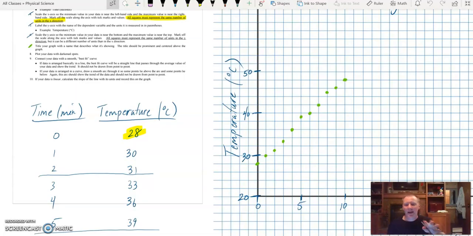Okay, so I've got my 11 spots plotted. Hopefully you have more, but if you've got at least this many, that's okay. Now, we'll never connect the dots here. Instead, what I want you to do is grab your ruler, and notice how mine, at least, is pretty much a straight line. I hope yours is, without seeing it face to face. It's a little hard to guess, but it should be pretty linear. What we want to do is lay our ruler over this and draw a straight line sort of through the middle of these. Some of our dots might be a little above, and some of our dots might be a little below, and that's okay.